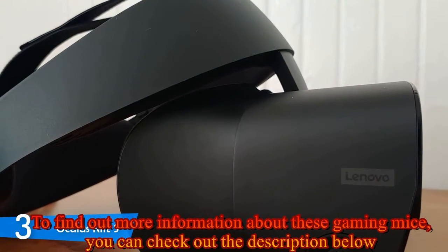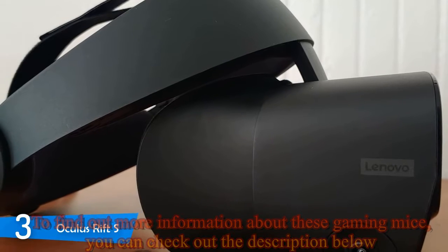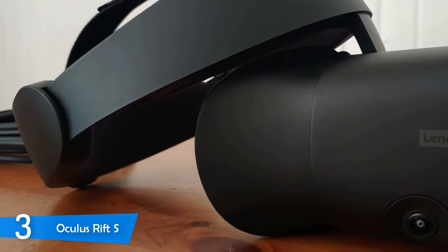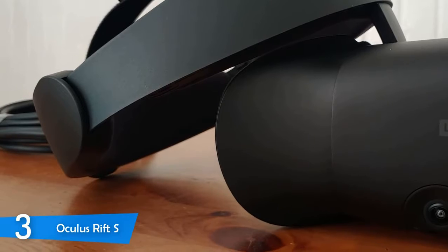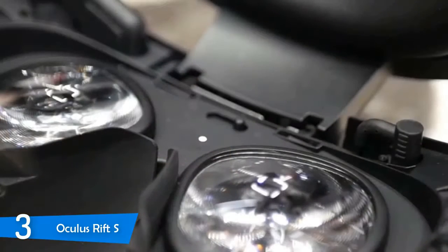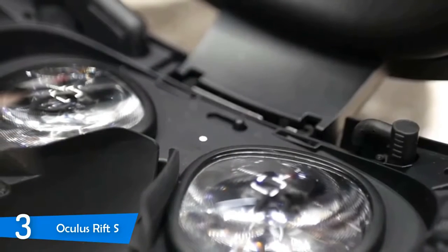On top of all this, the headset has tons of adjustability so you can get the most comfort and a perfect fit. The plush face mask that rests on your face is made out of a breathable fabric, but it still gets a little hot after a while. I like what Lenovo has done here, some small tweaks here and there to make it a more refined product.